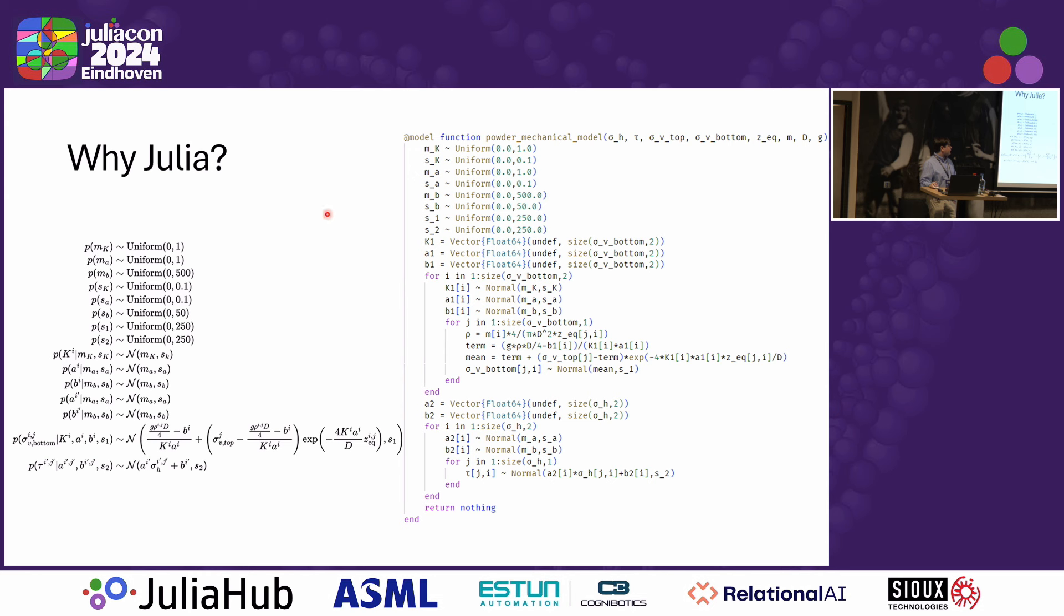Indeed, this Turing code is very concise and very legible. On the left-hand side, you see the full mathematical description of the model that we ended up using. And on the right-hand side, you see the Turing code implementation. You see it is almost a line-by-line comparison. For example, here, the first line, this Bayer distribution for mk, this equation here is almost exactly the same. Very similar for this likelihood equation for tau. The equation you see here is almost exactly the same.